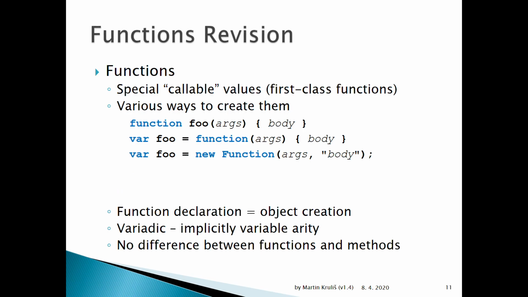Second but no less important data type I would like to focus on are functions. Functions are in fact a special value in JavaScript, so they are not merely constructs of the language, but they are dynamic, so they are created dynamically and they act as values. In this hierarchy, we call these types of functions the first class functions.